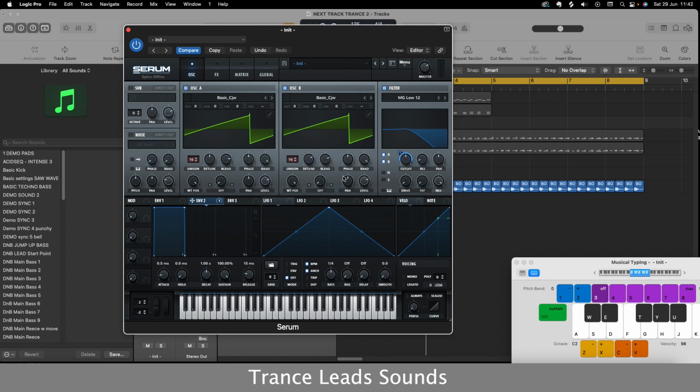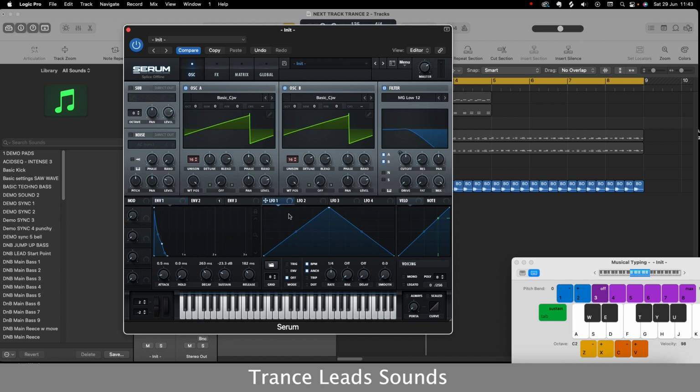And then with the envelope 2, we're going to have a decay of about 11 o'clock, so quite a short one, sustain of 10 o'clock, and then a release of about 11 o'clock. Now on envelope 1, which is our main sound we're hearing, we'll have the decay to 11 o'clock, creating that pluck sound again, sustain at 10 o'clock, release at about 11 o'clock. So that is the envelope that directly affects our sound.